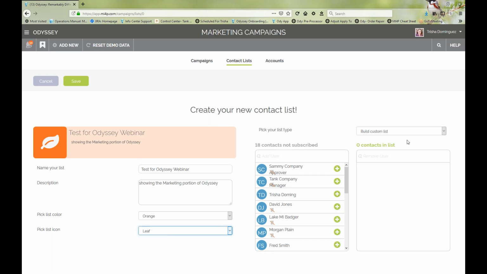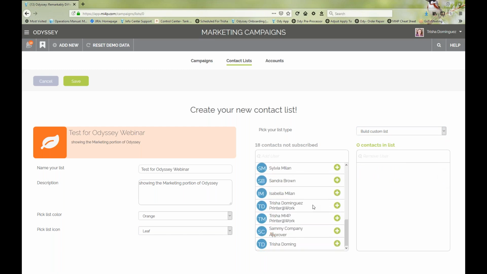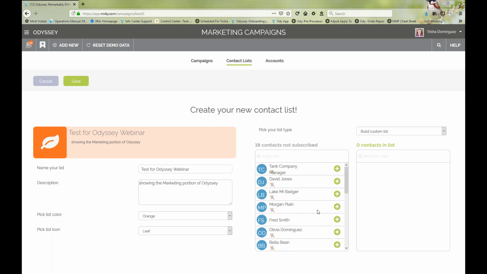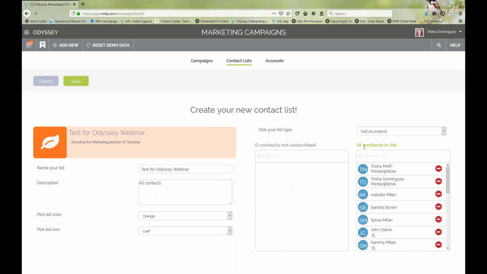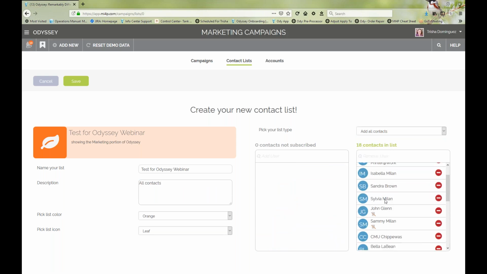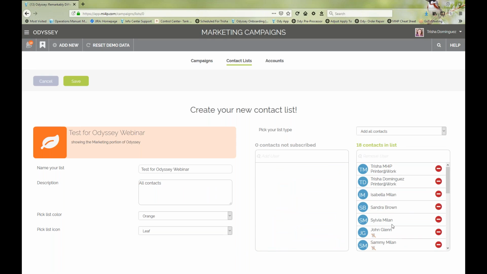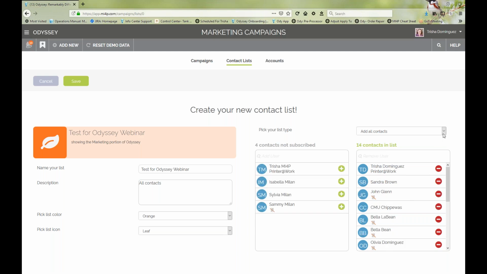Now, over here, who do you want in your contact list? Right now, it defaults to build a custom list. This means you can add anybody from your contact list, so you can add or remove people at free will, whoever you would like. Now, I don't have as many, I'm sure, as most of you, but I do have quite a few. But I might not want to do a custom list. Maybe you'd like to just simply send your campaign to all your contacts. You could do the same and select all your contacts. Everybody would be moved over. You still have the ability to remove those that you do not want that was sent over.